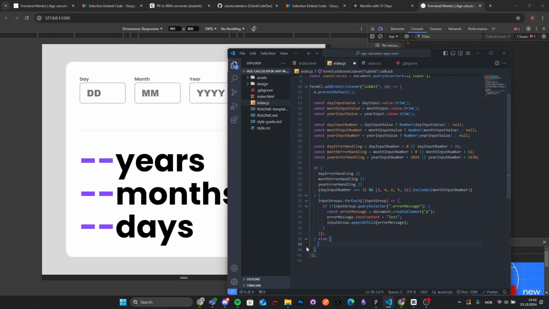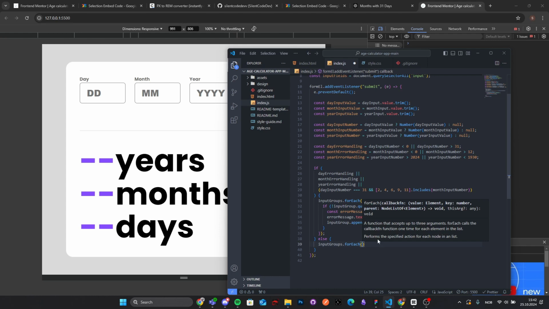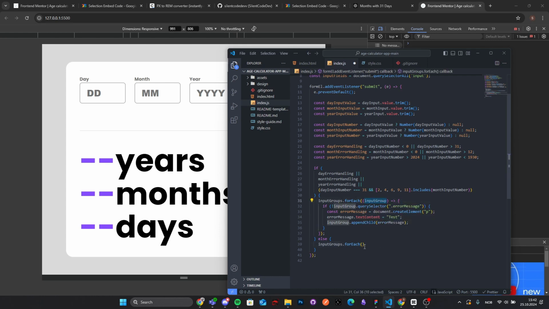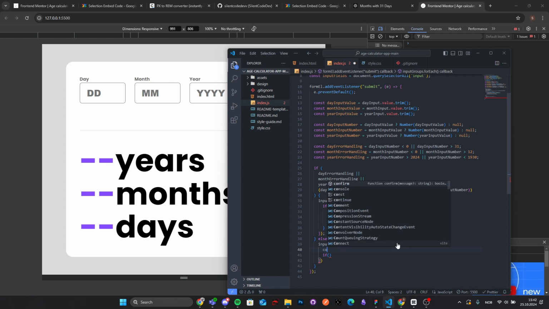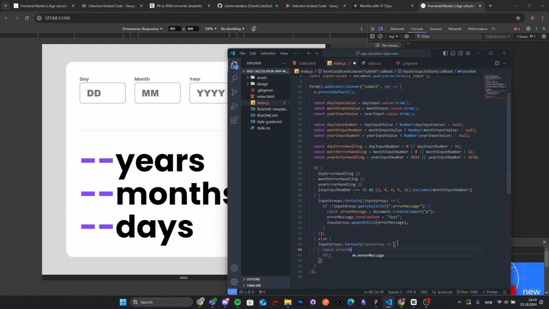We need to loop through, right? Because this is how it works. So we need to loop through each div element to check, like we need to go inside it, right? So for each in group, we want to check if, well, first what we can do is const error message, we can just put it in here.